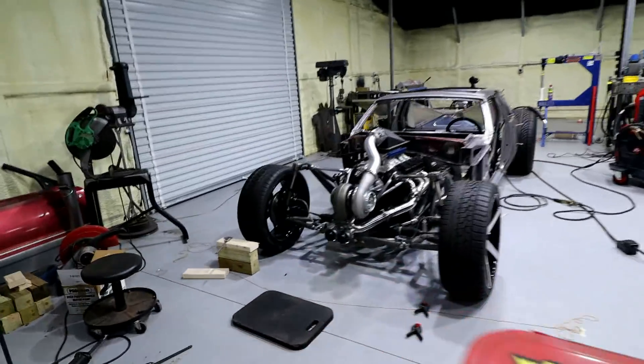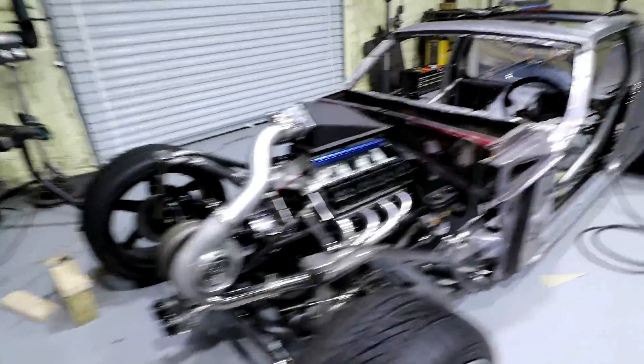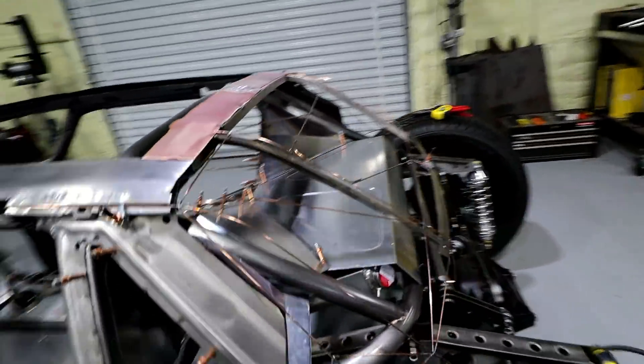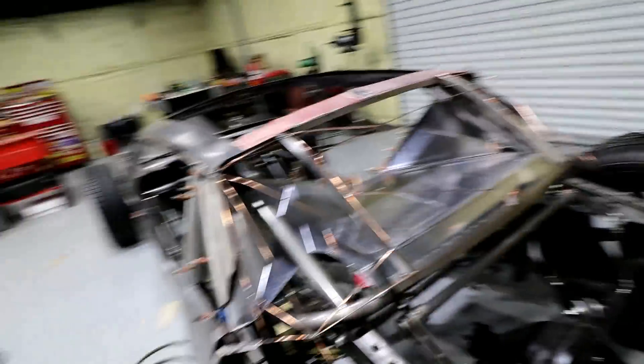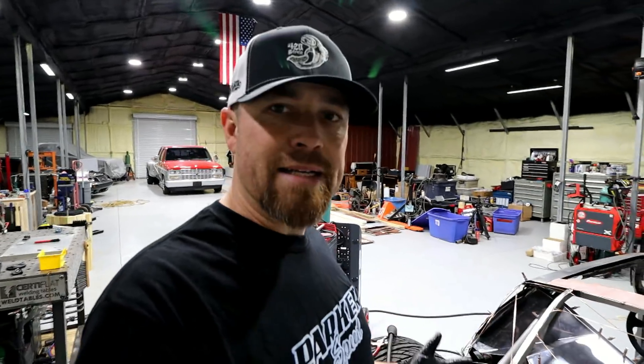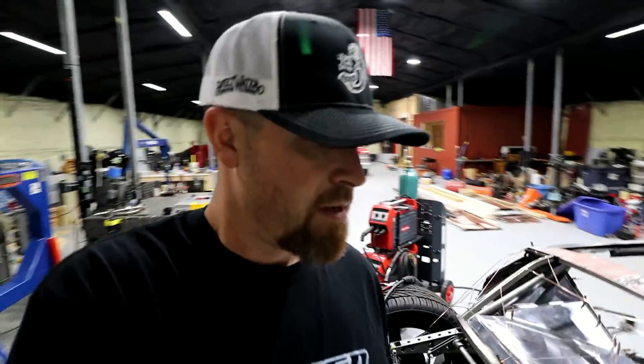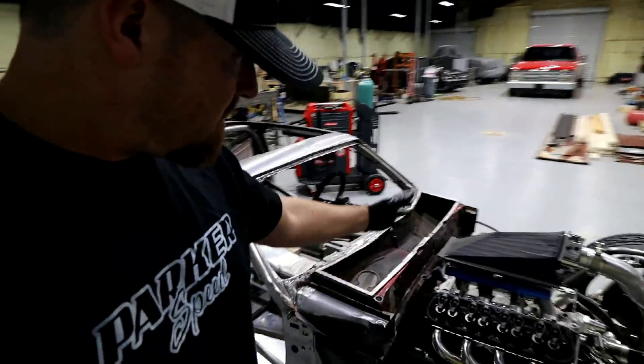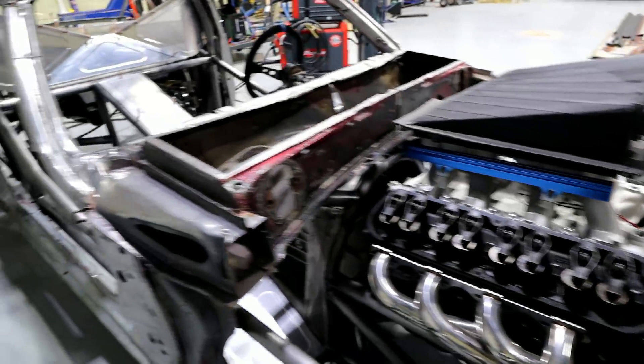Alright guys, that's all I got. Now time for me to get to work on this thing, see if I can't finish up this back section a little bit more. Just placed an order for sheet metal — got some more aluminum coming, plus steel enough to do the back side of this and then the firewall as well. Firewall is the next thing on my list. Anyway, as always, thank you for joining me. Y'all go check out Parker Speed. See you on Friday — go do work, son.